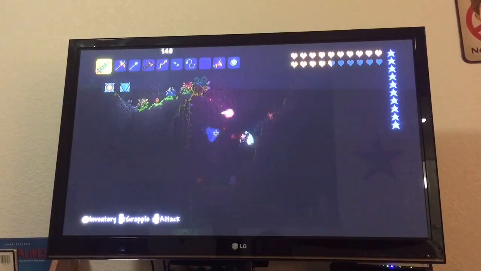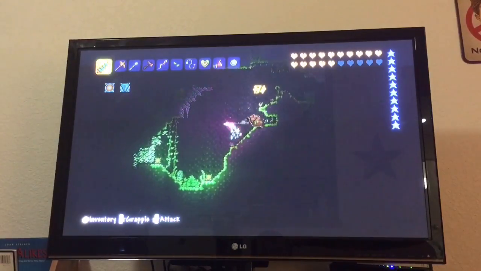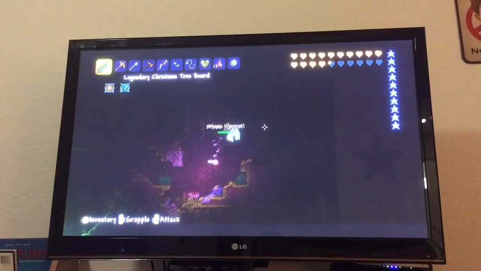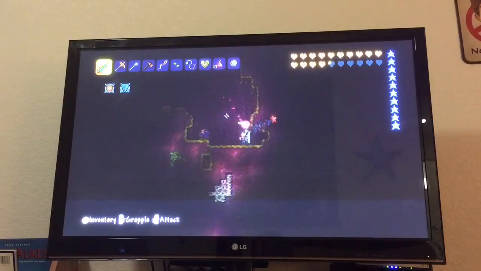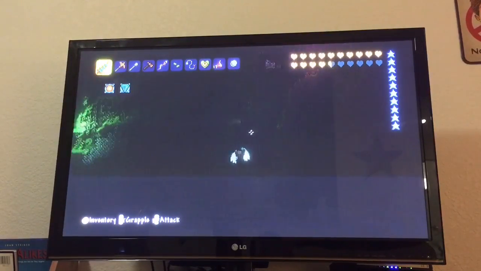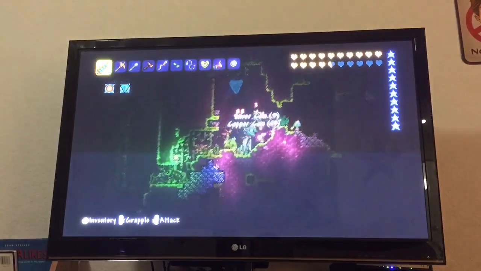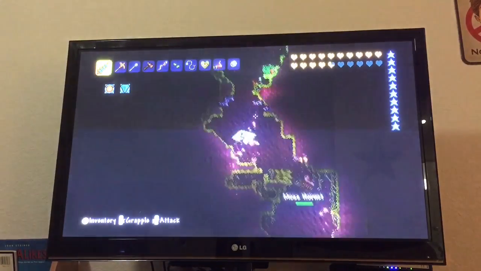I can't even find any giant tortoise. Ooh, I got a life fruit for it. Oh, here's a giant tortoise. No! I didn't get one. I'll never get one. I think it's like one out of 17 or 74 or one of those. It's a big difference, but one of those two. I forgot which one. One out of that chance that a turtle will drop a turtle shell.